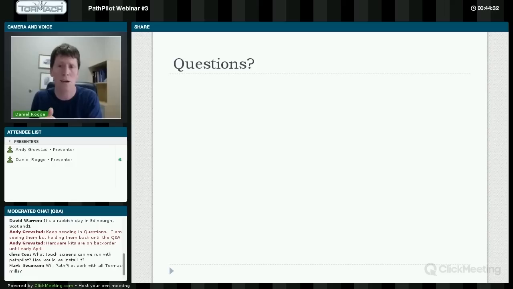So that's good. We're working on getting that into the software, and it should make it into the public release in April. That said, your best bet is to buy a touchscreen from us, and hopefully in the next month or two, we'll have a low-price touchscreen sourced that we've gone through and made sure it works with PathPilot and will be supported. So that's what I would recommend, buying it from us. But, of course, we don't sell it yet, so take that with a grain of salt.